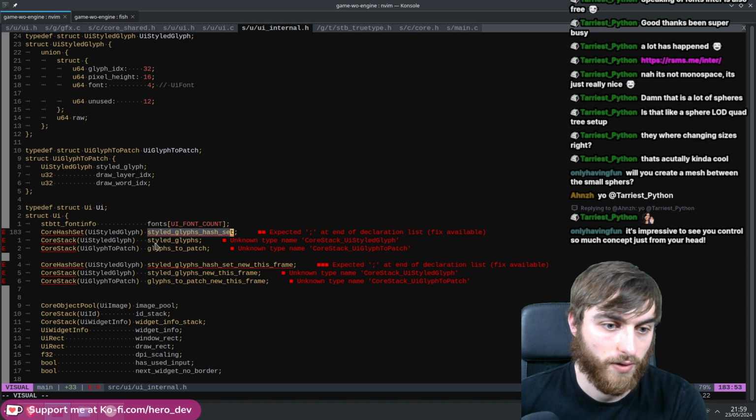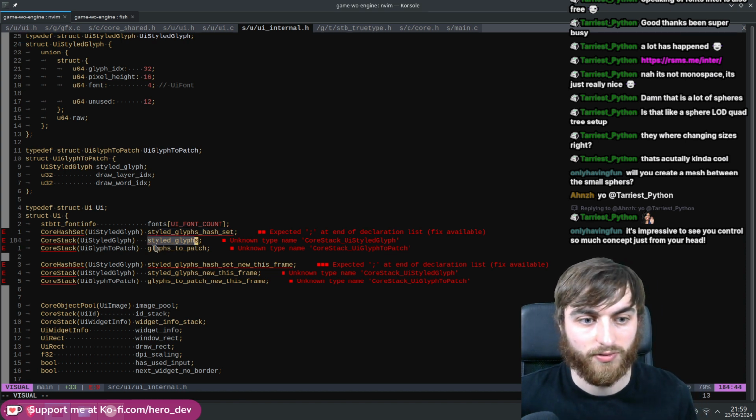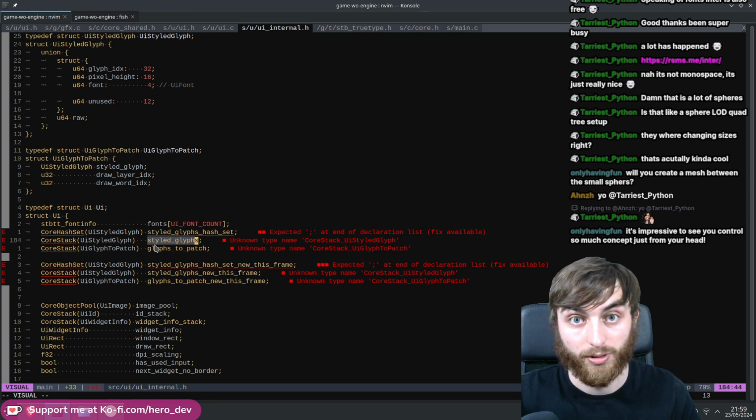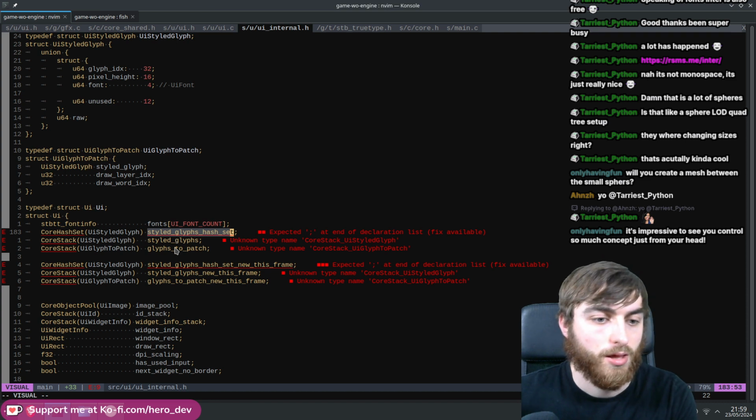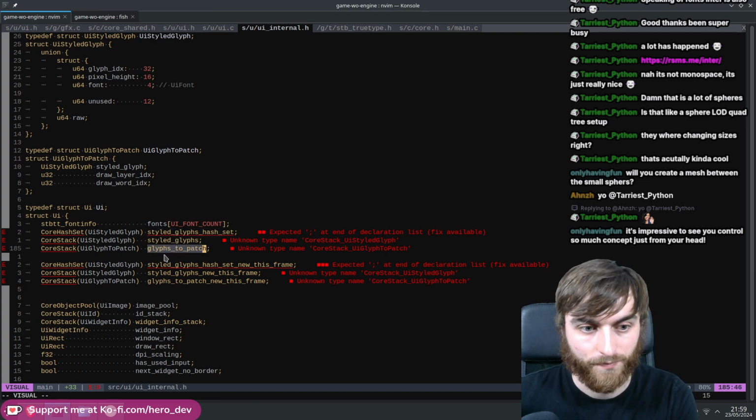And then this styled glyphs array is basically all of the styled glyphs in a lovely array, and it's deduplicated. So it's just contiguous. This one is not contiguous. It has holes, it wastes memory, so we can quickly find the result. And glyphs to patch is all of the glyphs that we've tried to render this frame and ones that we need to patch.